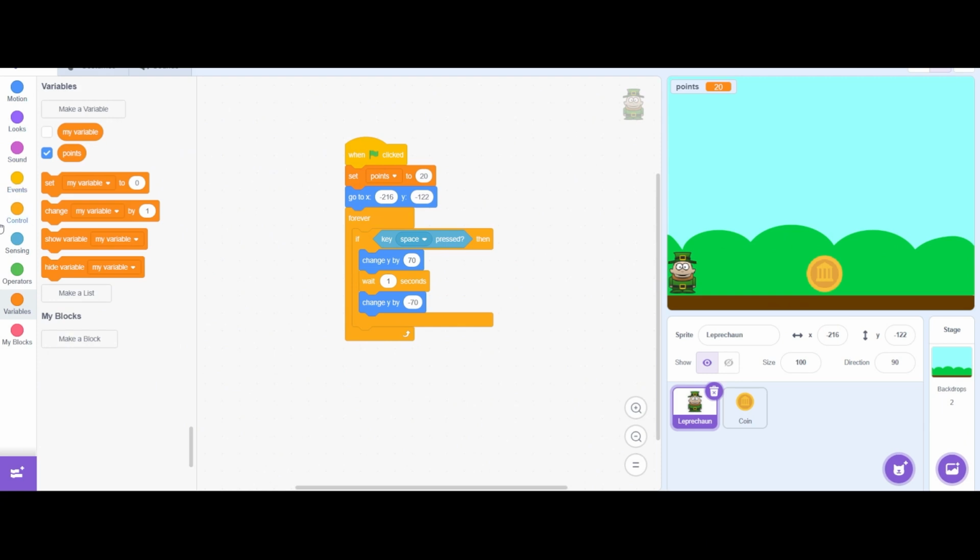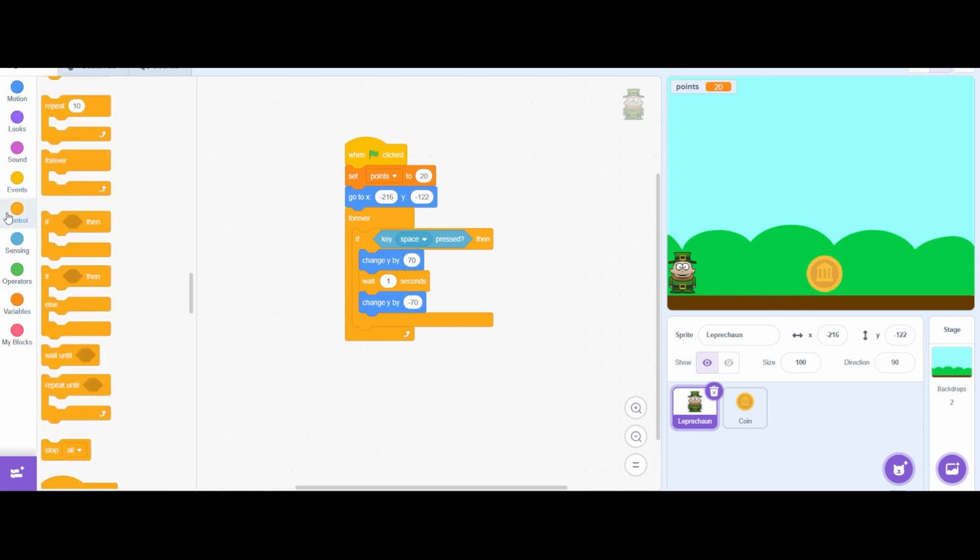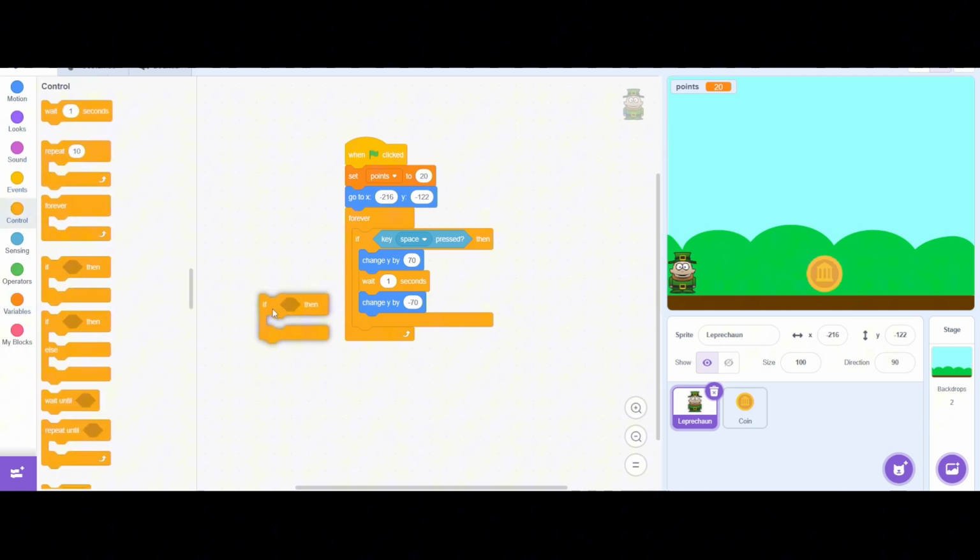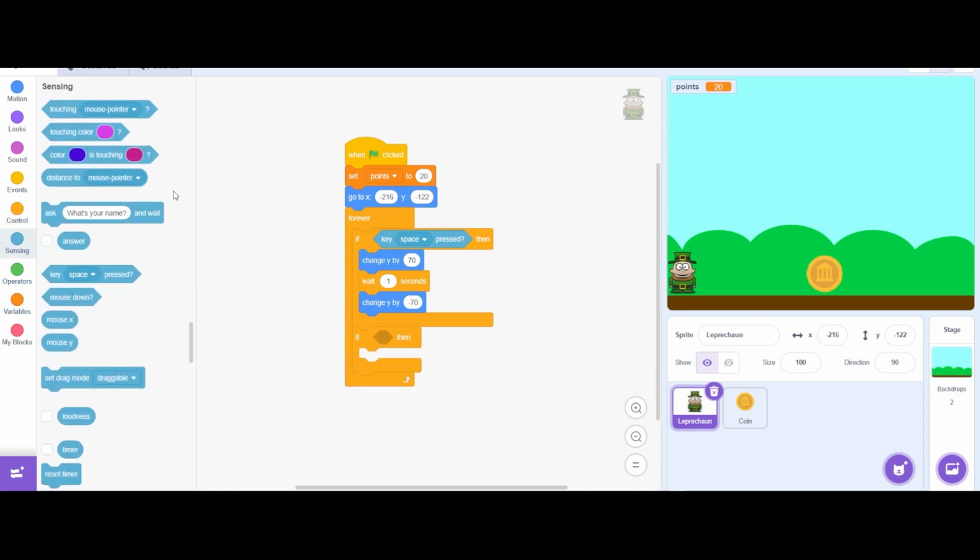So to find if, usually it's control. We put if here right after. If touching the coin. That's what we have here. If touching the coin, we need to change the number of points, or you can increase it, whatever you want, guys.